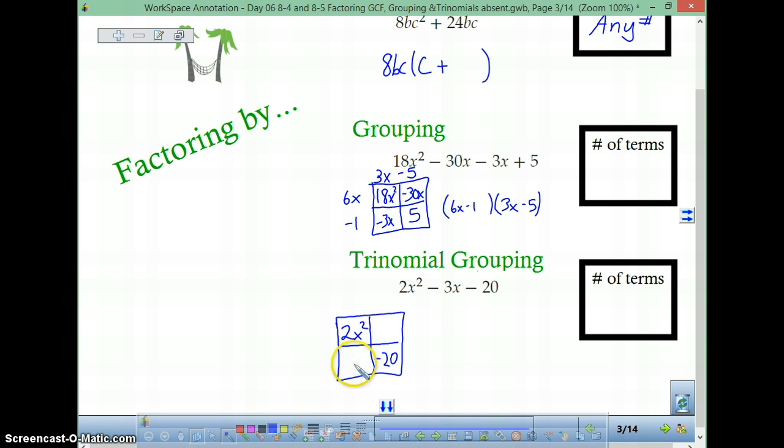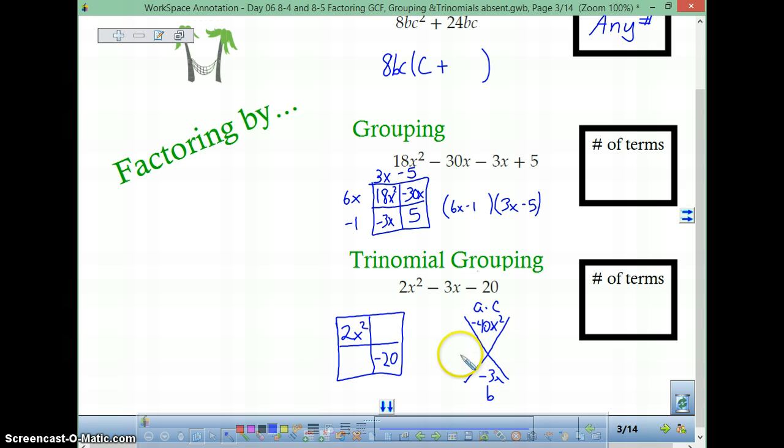How do we split those x's up so that they fit in here? Do we want 1 and 2 or 2 and 1? With 3 it's easy. It has to be either 1 or 2, right? But anyway, here's how you do it. The big X is what tells you how to split it. This is the 'a c' product: it's A times C in the top, and in the bottom, that's the basement. We write our middle term. So 2x squared times minus 20 is minus 40x squared. And in the bottom, we have minus 3x.